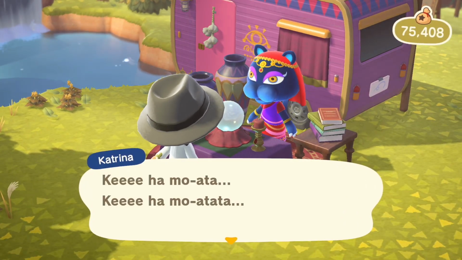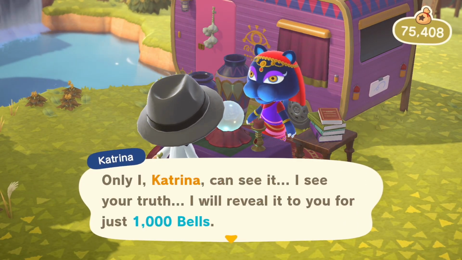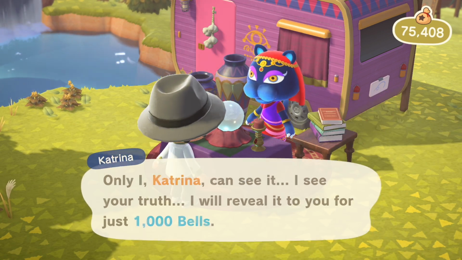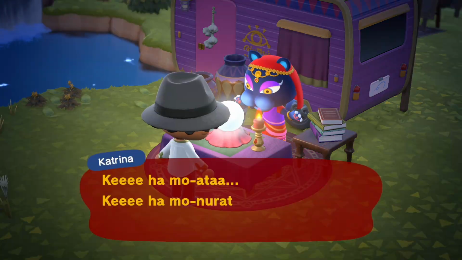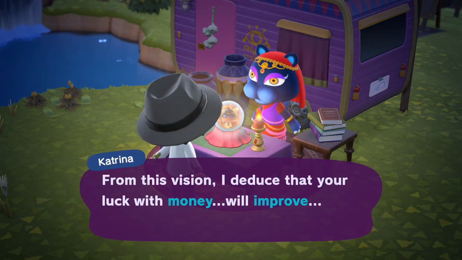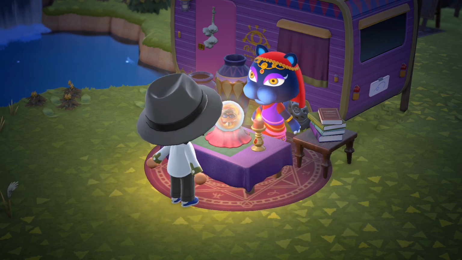Lastly is Katrina, the fortune teller. Each day she'll predict whether you'll have good or bad luck for the day. Sometimes this results in getting more money, ironically. Spend money to make money, they say. Sometimes it's bad luck. So personally, I'd prefer to leave her till last in terms of functionality.